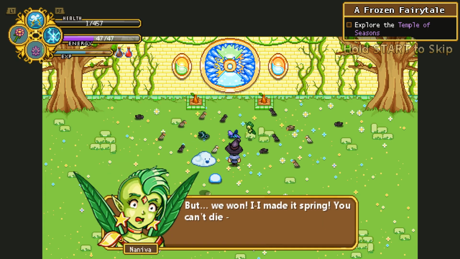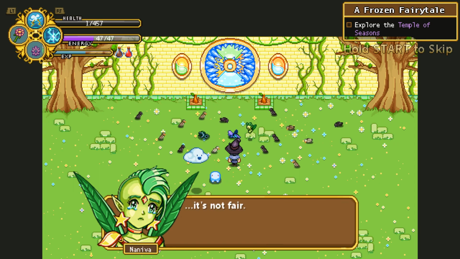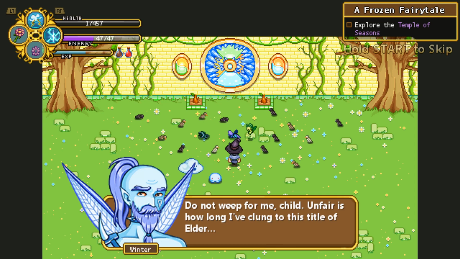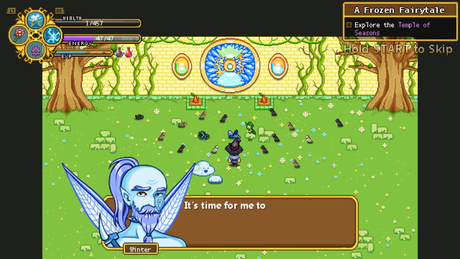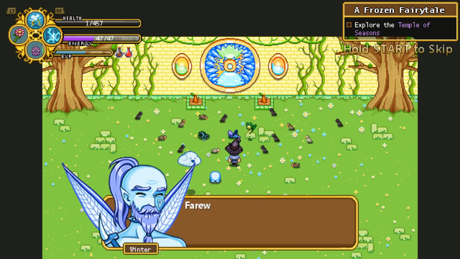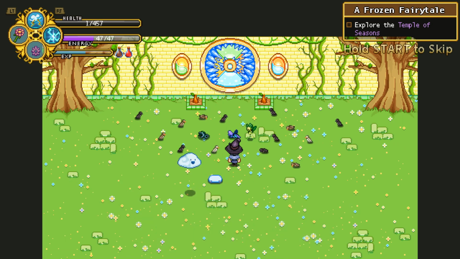But we won! I made it spring! You can't die! It's not fair! Do not weep for me, child. Unfair is how long I've clung to this title of elder. It's time for me to pass the burden of leadership on to younger generations. Farewell, dear spring. May the seasons be kind to you.